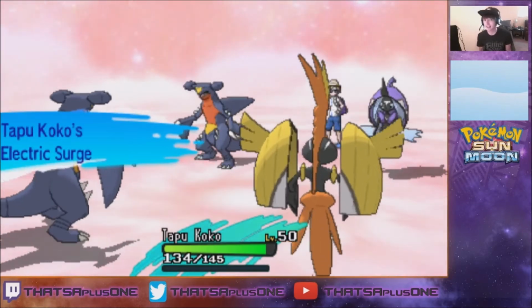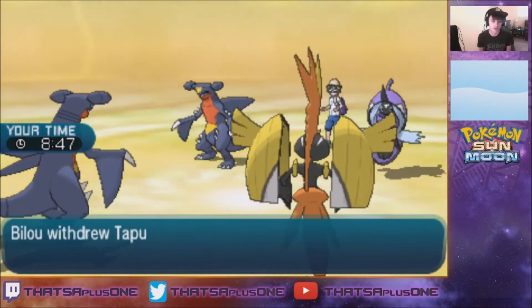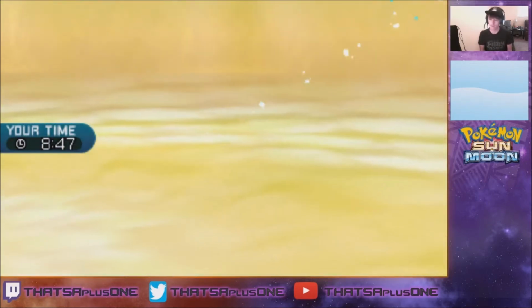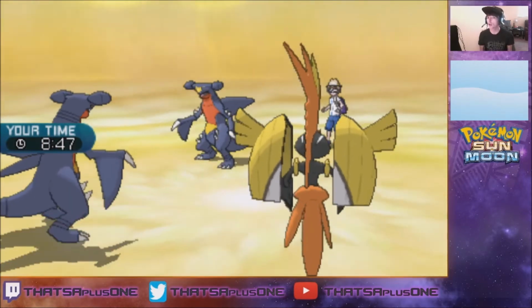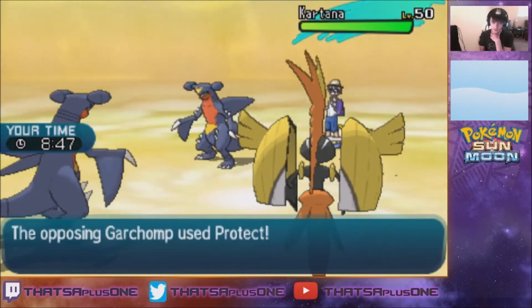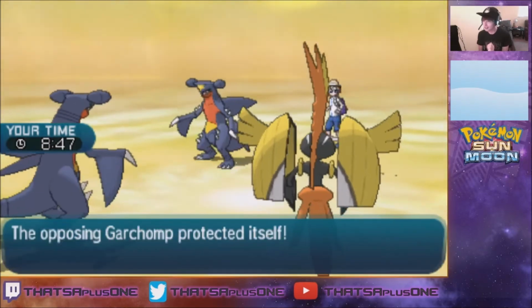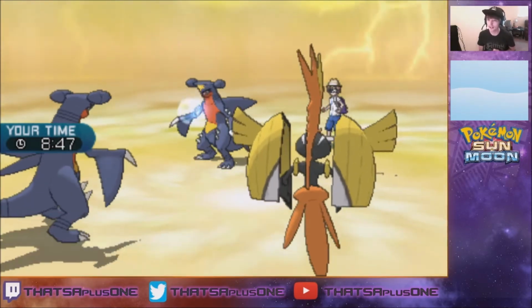And if, let's say, he just stays in and Earthquakes my Koko, well, then I can come with Raichu, and Raichu does the same type of thing. So he's withdrawing Feeny. Okay, completely fine. Coming in with Kartana. Okay, so he's going to have the terrain advantage again, and Garchomp just goes for a Protect. Oh, I decided to stay in. But this is actually playing completely into our plans here.